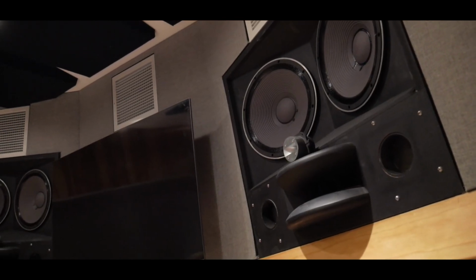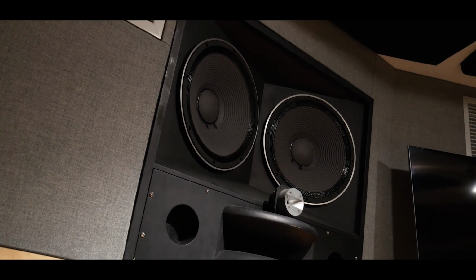So moving in here, when I did the assessments, and once again I did consult with George on this and talked about the frequency response and what would be necessary, George felt very strongly that dual subs in rooms that are 300 square feet would be completely and totally unnecessary, and I have to say I agree with him. But we did actually keep a pair of subs, one for each studio, and for clients who want that, it's a matter of flipping a switch and they're on and they're part of the main system. I have to say, they're kind of fun with certain kinds of music, they really are.